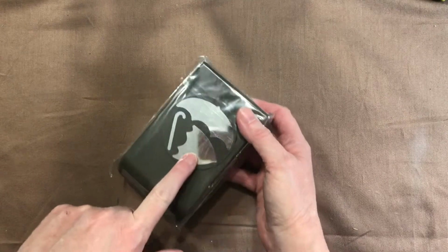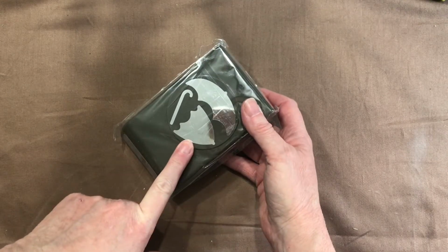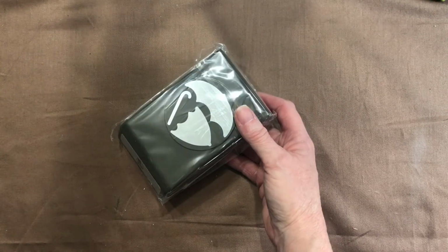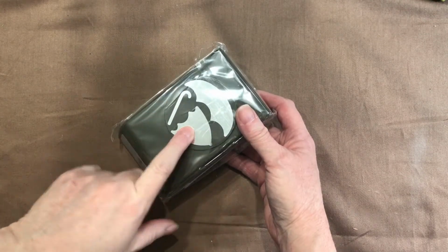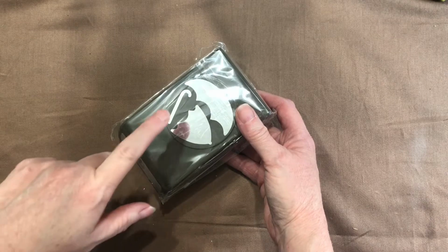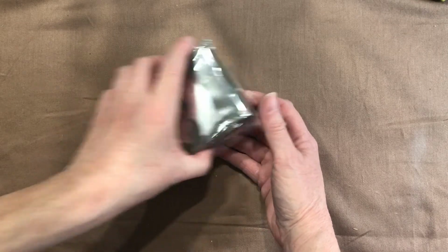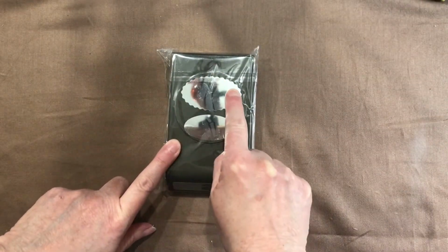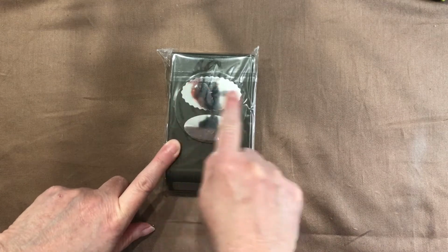The umbrella punch is in the clearance rack. Sorry, I had buttery croissants for lunch. I finally decided I needed this punch so that I could put together baby album kits. So I got that one. And I got our dual oval punch. Remember, you can punch your background mat, punch this one with your sentiment, and it will layer perfectly in there.